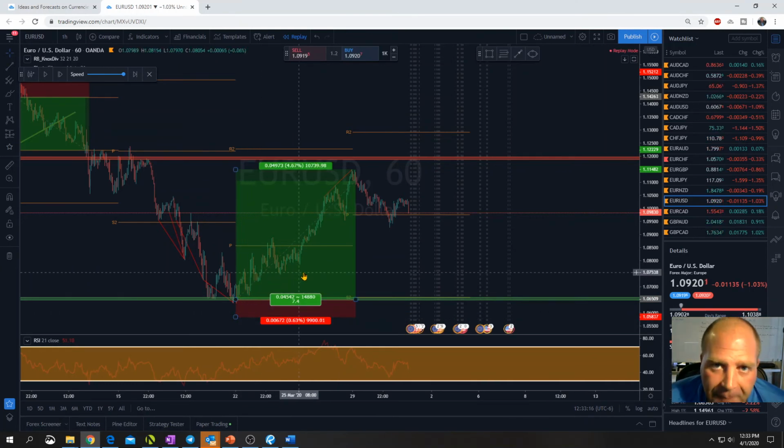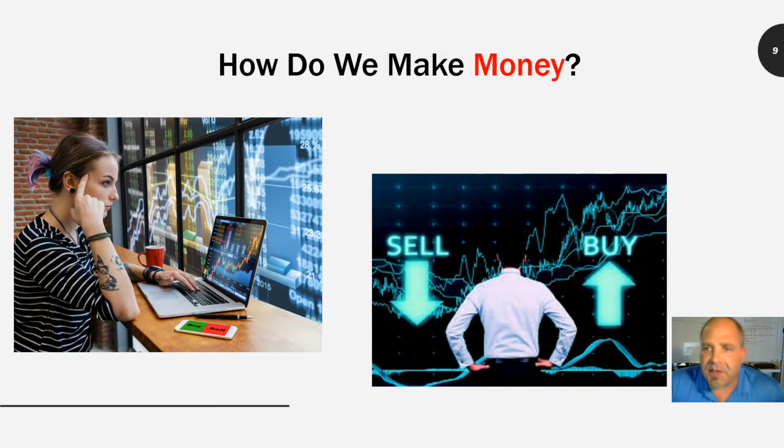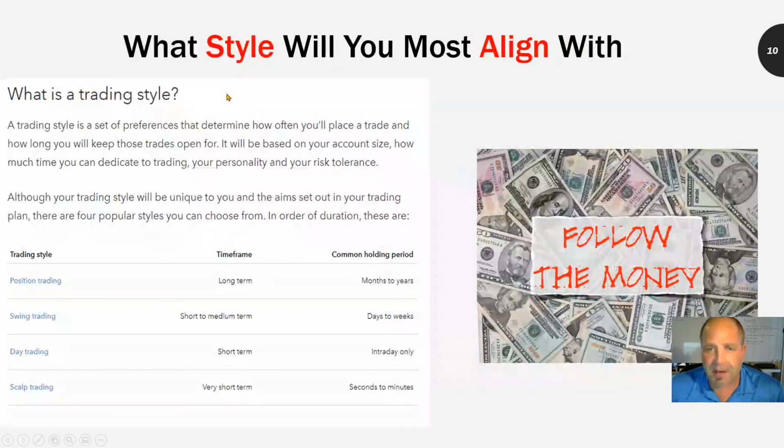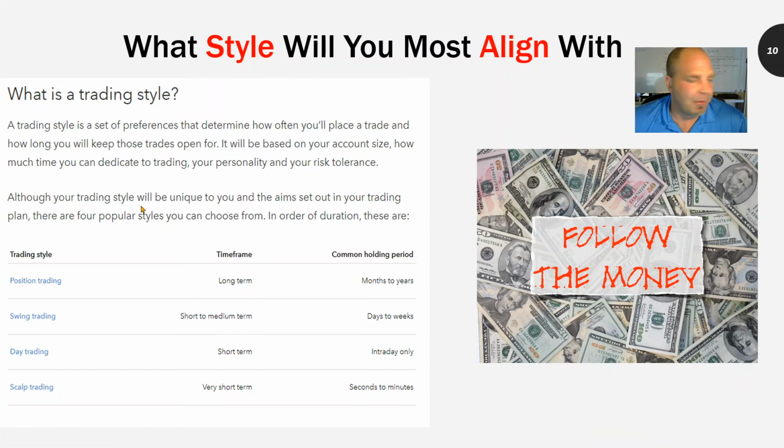And I'm going to go ahead and pause the video now, and we're going to go back to the PowerPoint. All right, guys, we're back. So how do we make money? Hopefully that showed you guys how we make money on a short trade, how we make money on a buy trade. We showed a perfect example on the world's most liquid pair. Okay, so let's make sure my face isn't blocking something important.